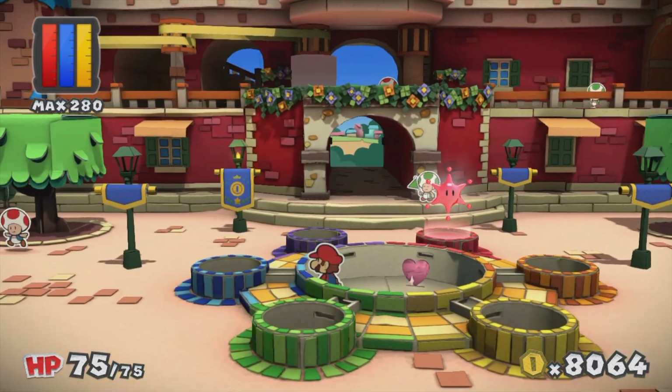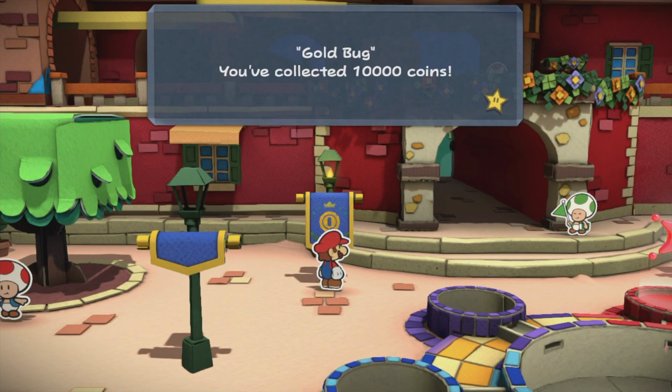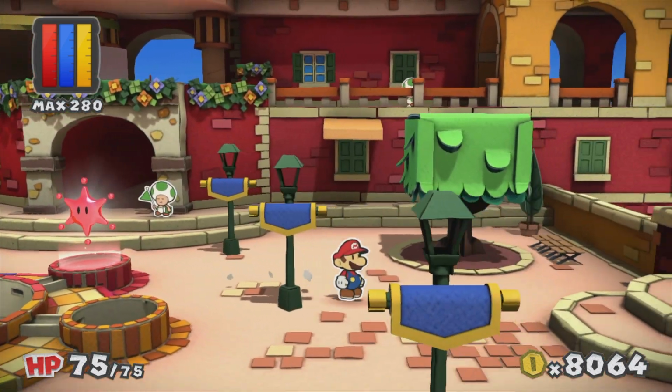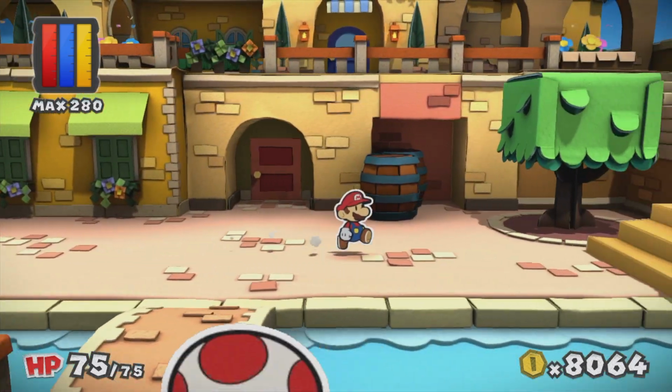What does it say for when I go here? Gold Bug. You've collected 10,000 coins. How do you think I got those 10,000 coins, eh? That's why Rochambeau is the best coin grinding place to go. Now I'll continue collecting coins until I get maybe 100,000.